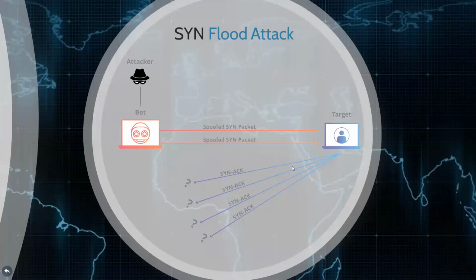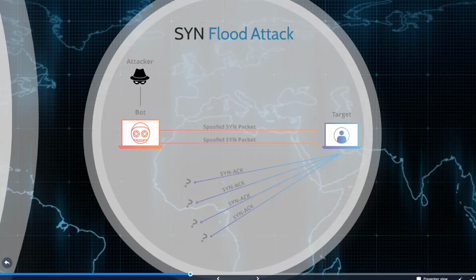And we're going to try and open up as many of these as we possibly can. Obviously, you could look at this as a denial of service, because there's only one point of entry or attack, if you will. But you can also think of this as being distributed. Again, all of these attacks can be performed via just a single denial of service or distributed. The type of attack doesn't necessarily make it distributed or not. It's really how many sources the attack is coming from that separates distributed from not. So this is what a SYN flood looks like.